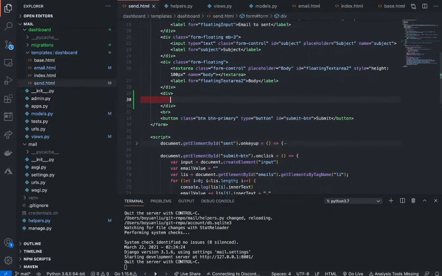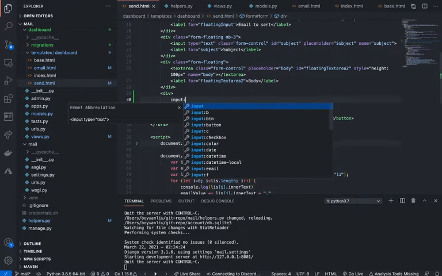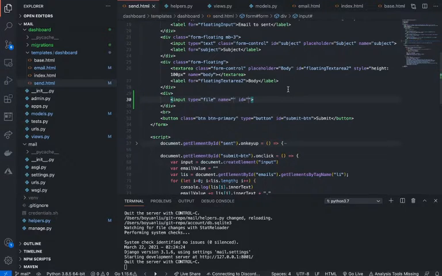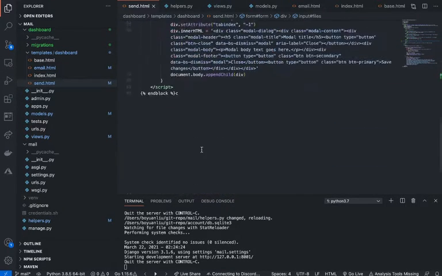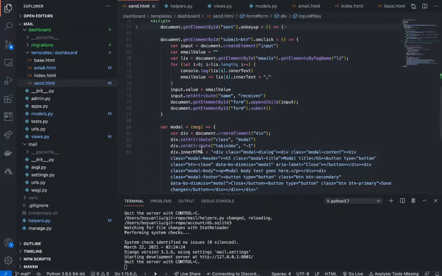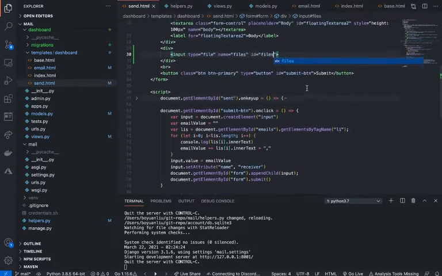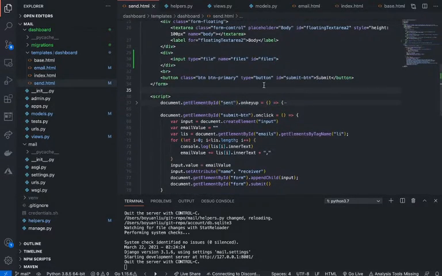Whatever. Okay, file input. File name is files, right? Hopefully it is. Well, the ID is files too. Oh, okay. Shouldn't be changing that much.